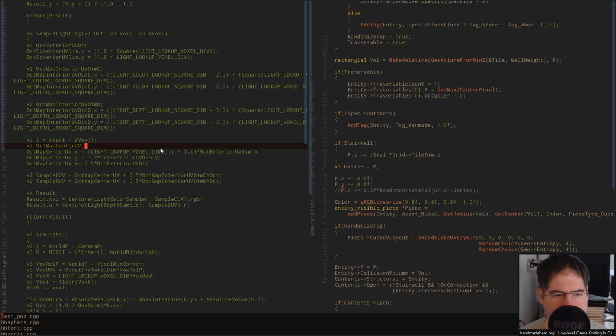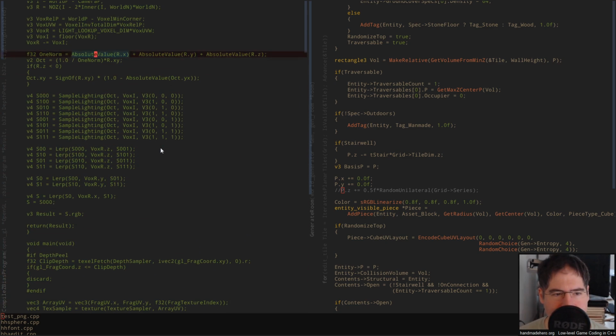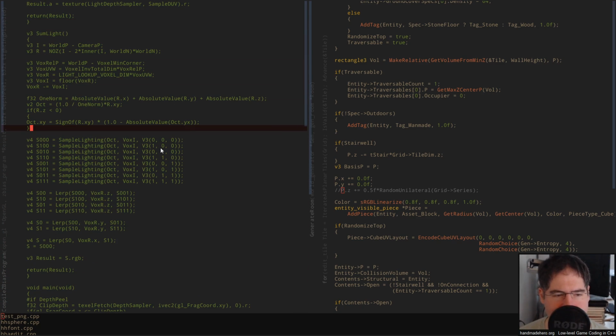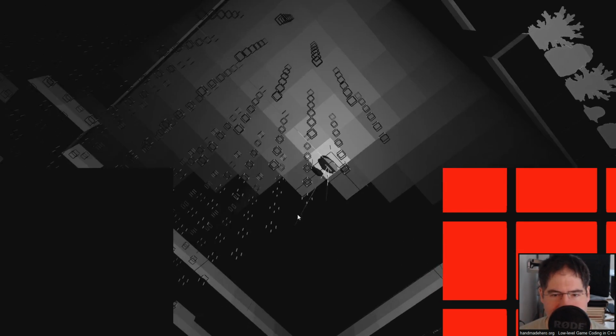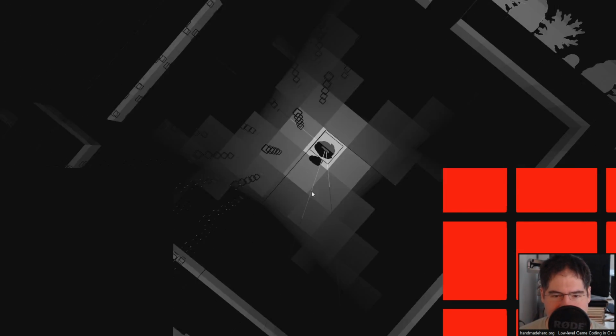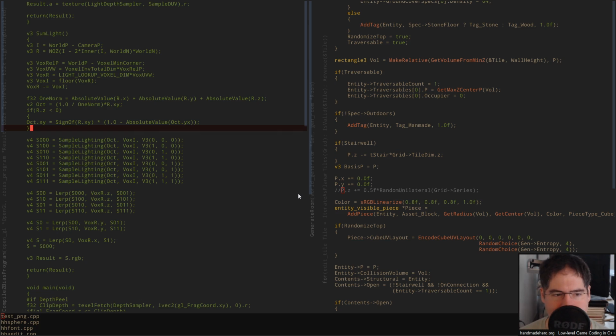Yeah, that all looks right. So we're just going to do the basic sampling lookup, right? So all I should have to do is freeze where I'm looking in the octahedral map, and this should all stop, right? It should get the same result. Like, I shouldn't see this. And if I do see this still, then I know something weird is up, right?